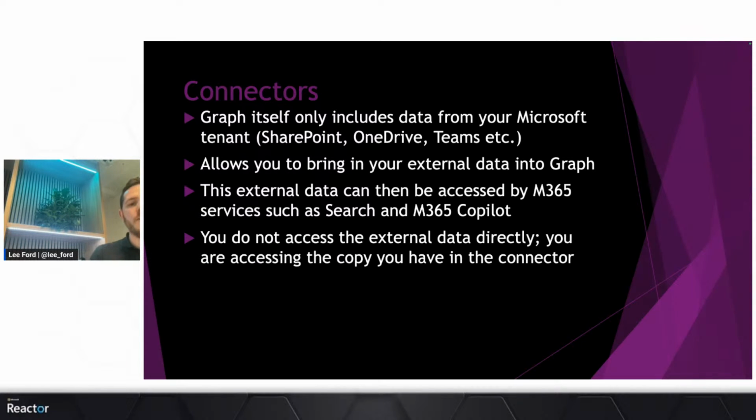So when you're using a graph connector, you're not querying the quote unquote live data. Let's say you've got a database and you're getting the data out of it and you put it into a graph connector, and the database changes, the graph connector won't automatically change. You have to handle that. So it is effectively a copy of the data at that point in time that you ingested it. If you want to keep them in sync or up to date, that's something you have to do yourself. And I'll go into that a little bit later on in the demo.